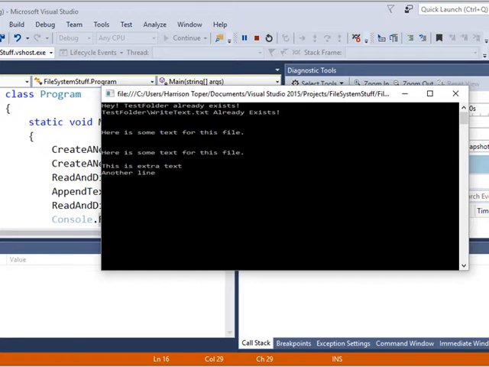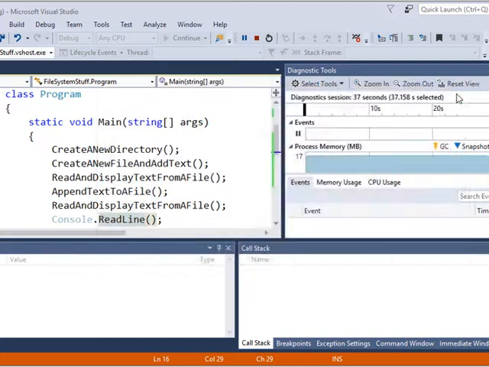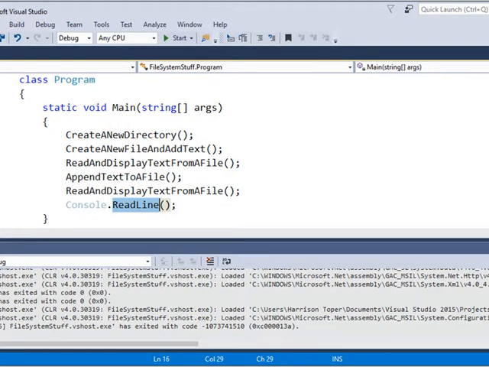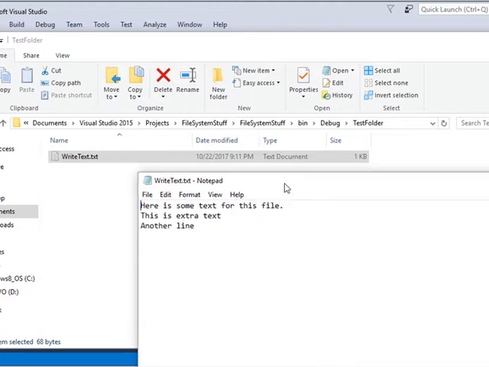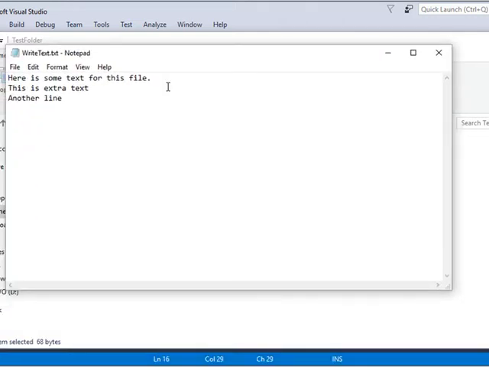In fact, let's go take a look at the file now that it's been created. I'm going to stop this and look at the file. Drill down in here. Here's the first line that we put in there, and here are the two extra lines that we added.